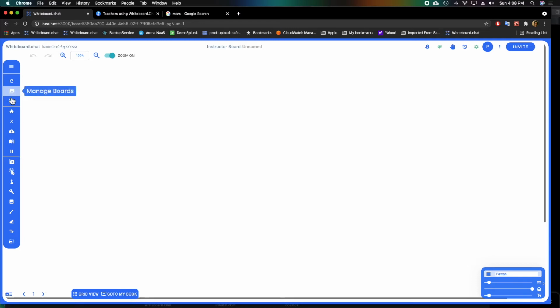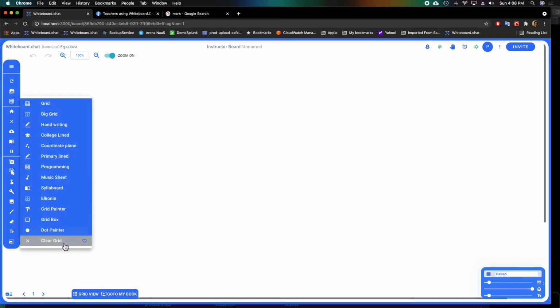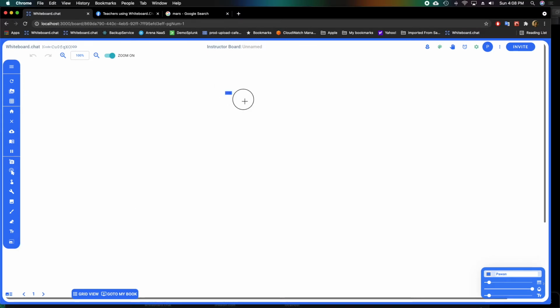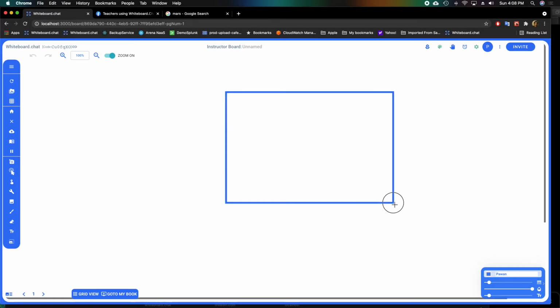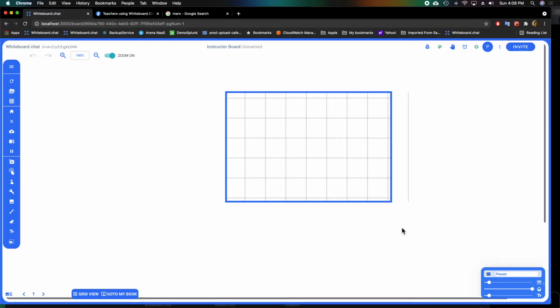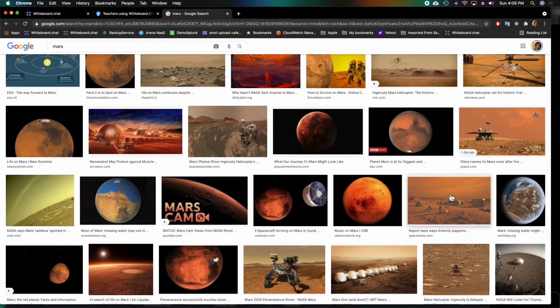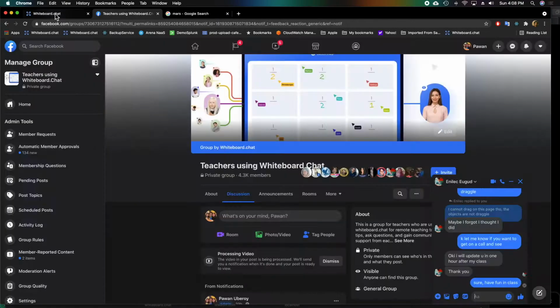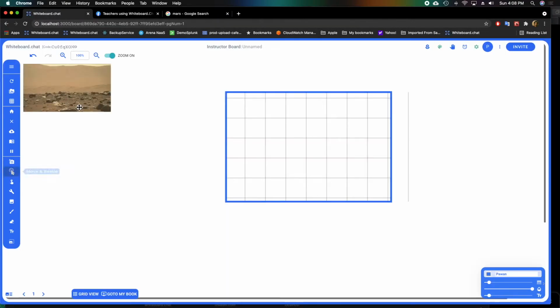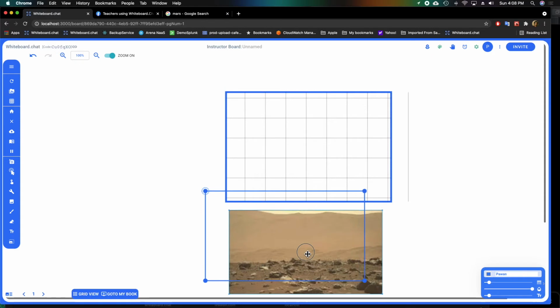Hi, I'll show you how to create a coding box. So first we set up the backgrounds. You can use a grid box for a background as well. I like to use the big grid, which is 70 pixels wide, and then you can copy paste from the internet as well. So any image that you want, you can set it as the background on the canvas.